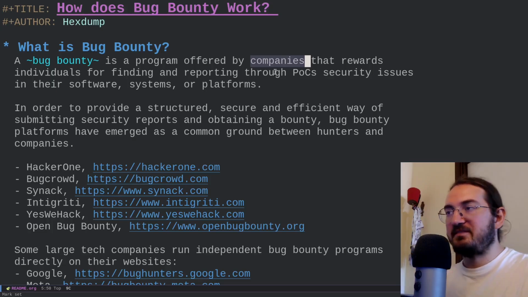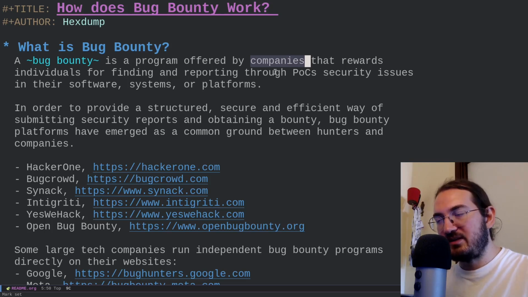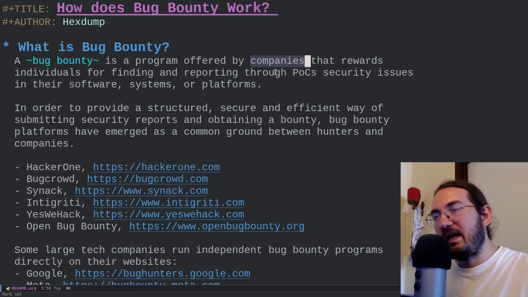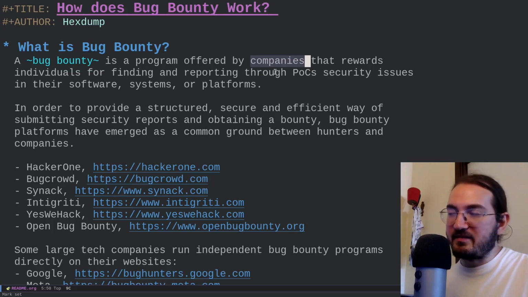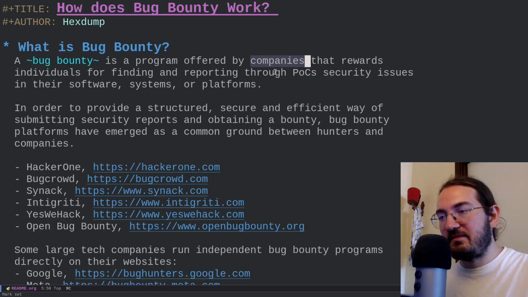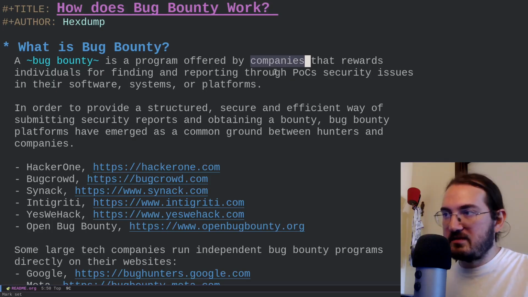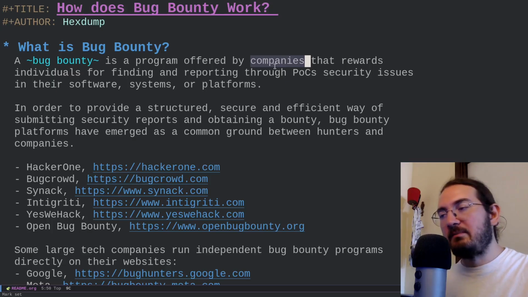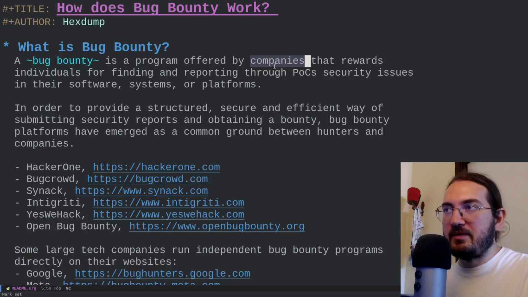So sometimes companies do both penetration testing and also have bug bounty programs. A bug bounty is especially useful for large companies or companies that have a lot of digital assets throughout the internet, for example. And so they have a bug bounty program so that if someone finds a vulnerability, they can use the bug bounty to report it and obtain a bounty.